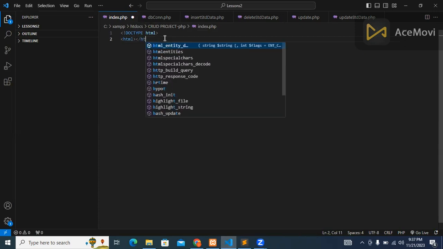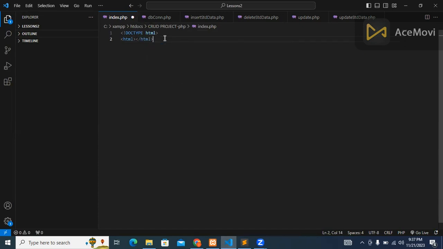Inside that HTML tags, we have head and body.